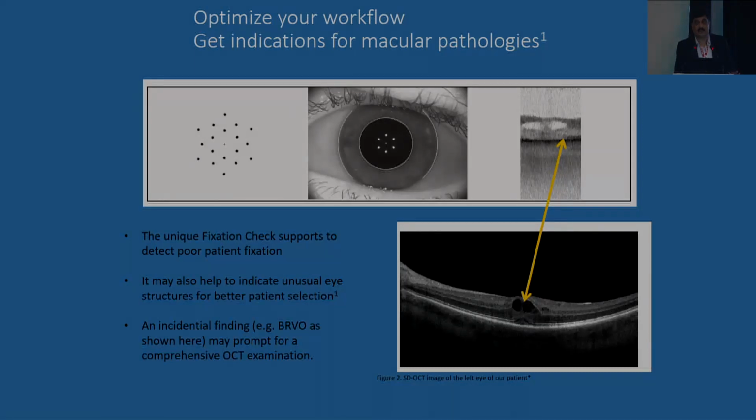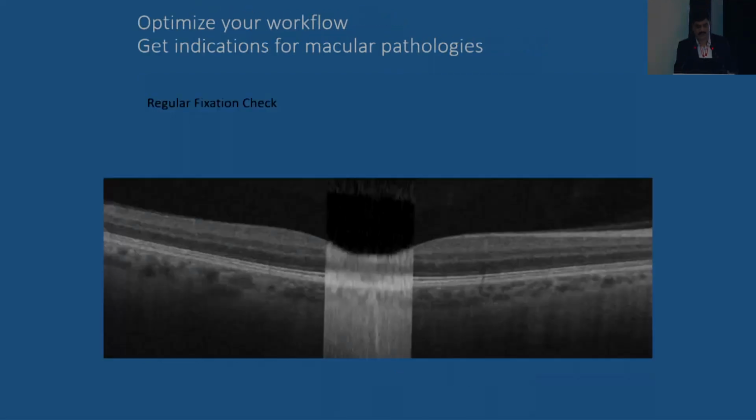Because why I am telling you: suppose you plan for premium surgeries and tell the patient you want to put a multifocal. When you are doing biometry, being PGs or fellows, if you see that there is some problem with the macula, then you can deny them. Rather than noticing it just after the surgery, because nowadays there is no answer to tell the patient. This is very, very important.